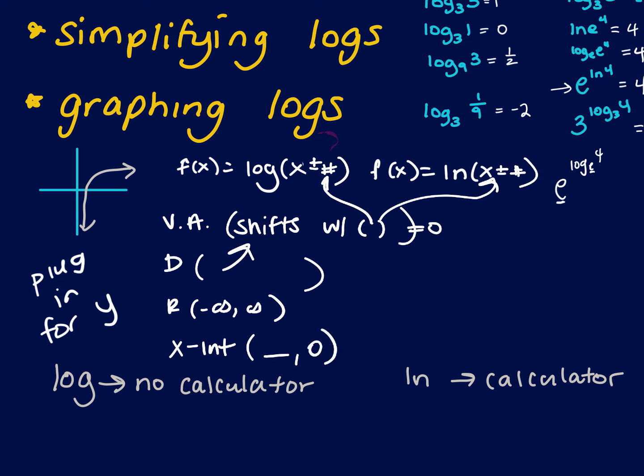For logs, we always set it equal to 0, and for exponential, it's just whatever it shows us. Correct, and that's y equals. So if you forget whether it's supposed to be x equals or y equals when you go to write your equation, think about your logs. Your log equation literally says x in it, and you set that equal to 0. So that answer is always going to be x equals something. And then the exponential would be the opposite, which is the y equals.